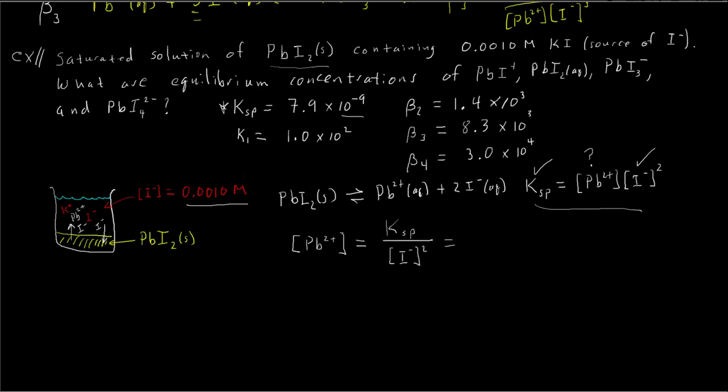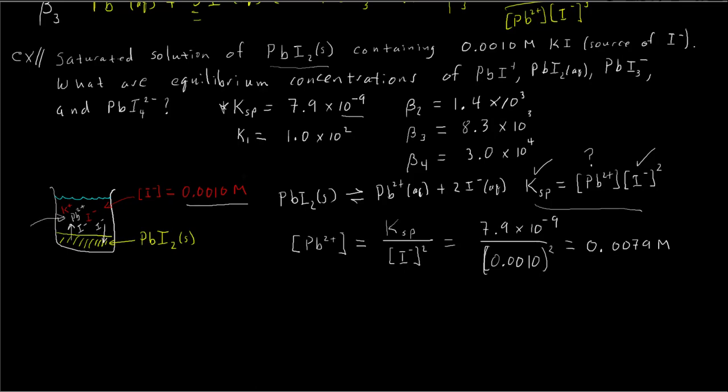And we know what those numbers are. The KSP value, 7.9 times 10 to the negative 9th, divided by 0.0010. Now that would be molar, but remember we always divide by the standard state concentration, which is 1 molar, so the units are going to cancel. And so that number gets squared right there. And we just need to plug that into our calculator to figure out what the lead ion concentration is. So I hope you're playing along with your calculator and you got the same number that I did, 0.0079 molar. Again, molarity is our standard unit, so we're going to use the molarity unit there. So now we know what the equilibrium lead concentration in this solution right here is.